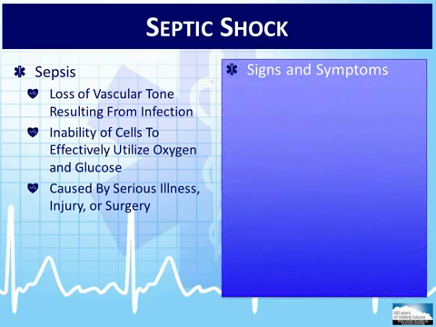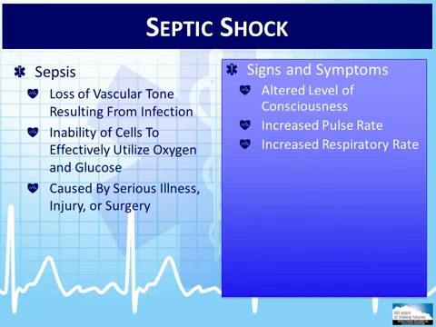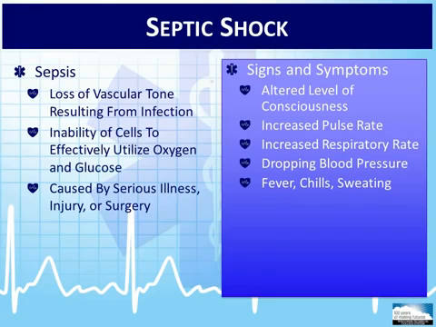Some common signs and symptoms for a patient in septic shock include an altered level of consciousness, increased pulse and respiratory rates, low blood pressure, and signs and symptoms associated with the infection itself, such as fever, chills, and sweating. Patients in septic shock need definitive, aggressive, managed health care.